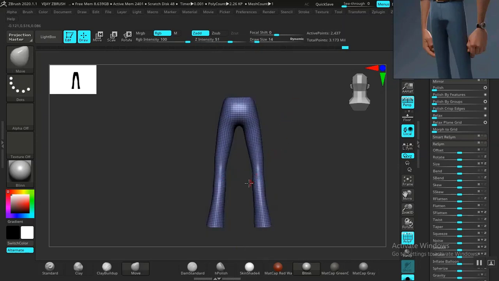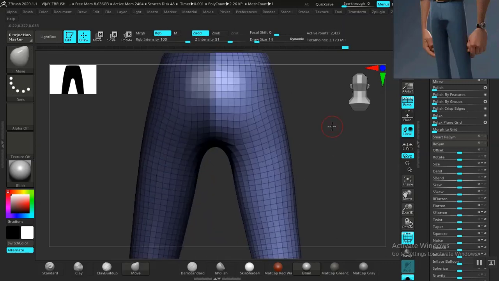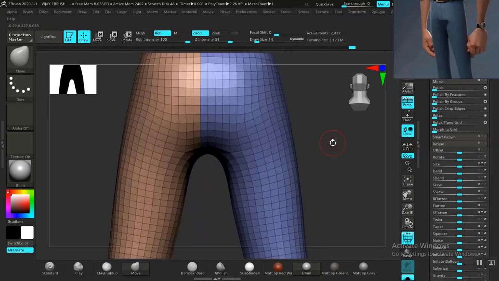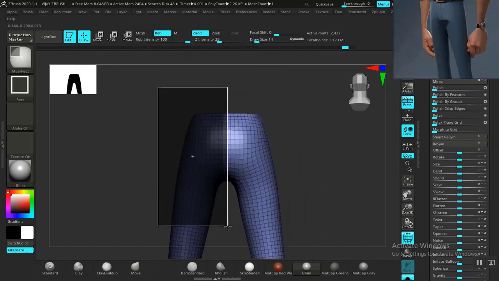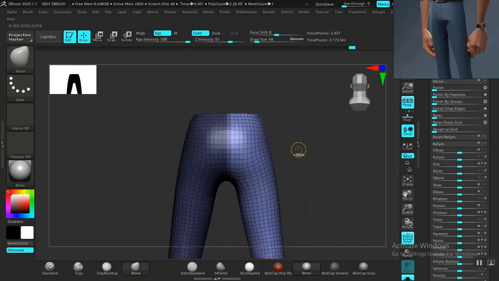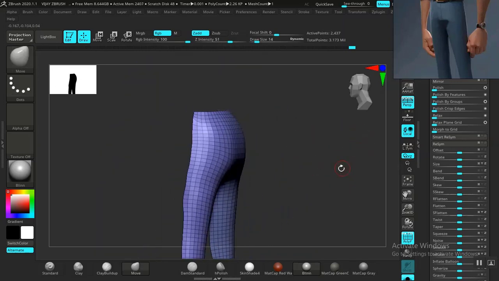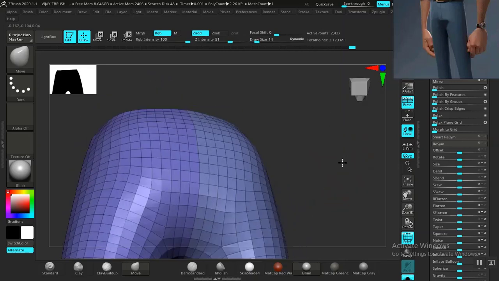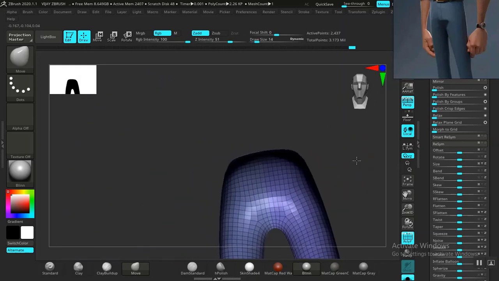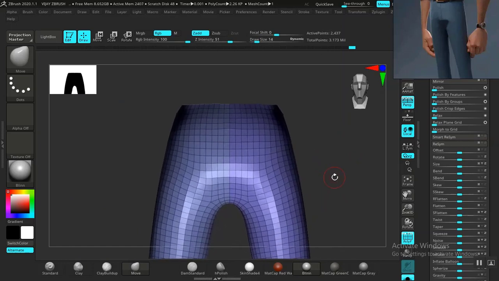No, I don't want symmetry turned on. Something like this, Control W, no. Need a bit more. So Control W on this. So we have another poly group around here now. So you guys are going to see why I'm doing this in a bit. We have another poly group now in here.